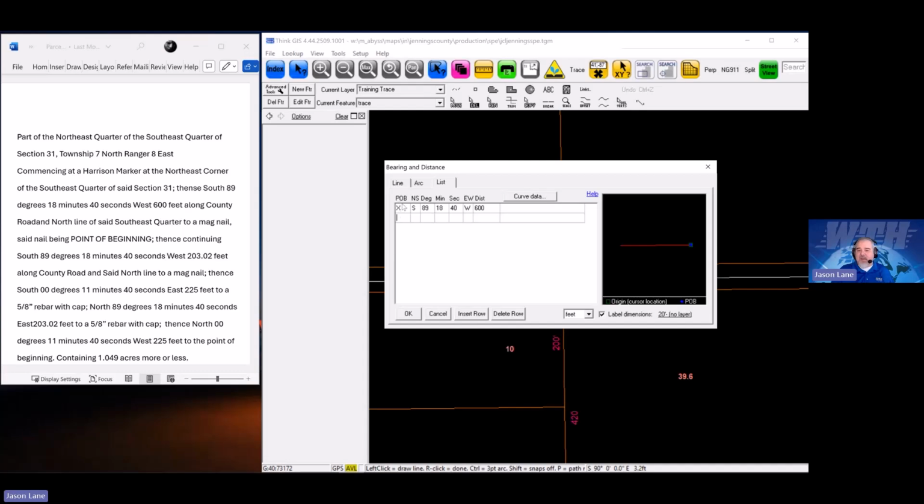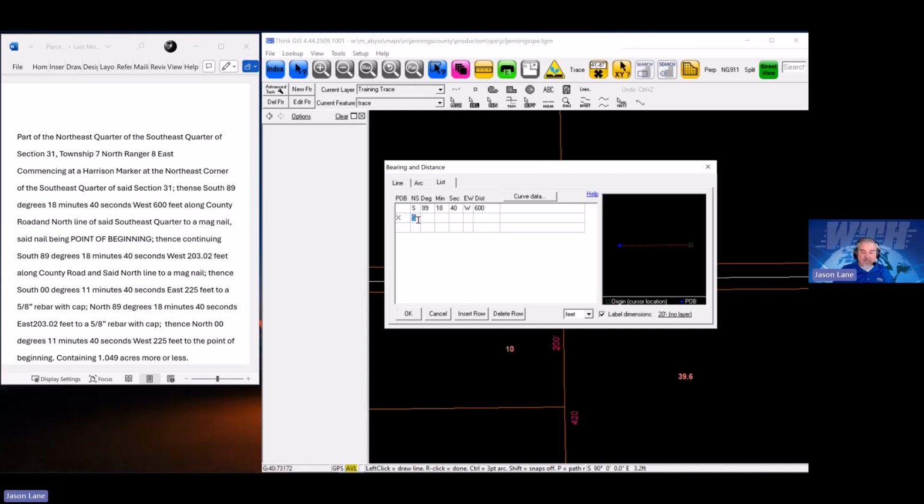And this says as well that this is the point of beginning. So the first column, POB, I can just click in here, and I'm going to hit X to move that X down, saying that this is actually my point of beginning. And you can see how the line, instead of being solid, is now kind of dashed or dotted, which means that with the final results of what we put in here, it's not going to actually draw that line out. It's using it as a reference, but it's not actually drawing it.